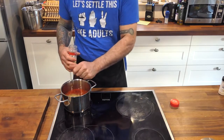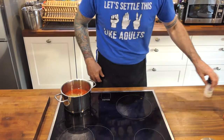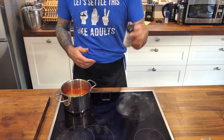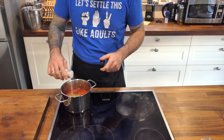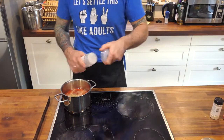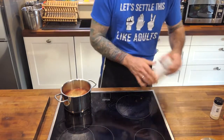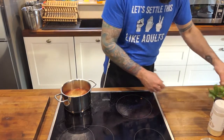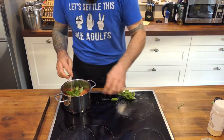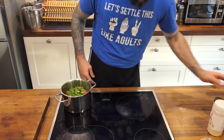Come on, it's not gonna hurt you. All this stuff is good. If you like something more than another, then throw it in there. I got onion powder. Okay, throw a little bit of that in there. This is garlic powder. All right, like the garlic for sure. And then I'm just gonna go ahead and throw in some of this basil, peel off the stems, and then I'll go ahead and blend that up.